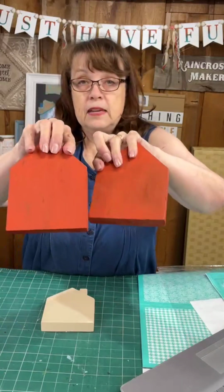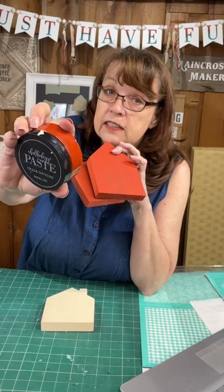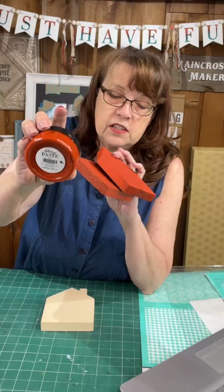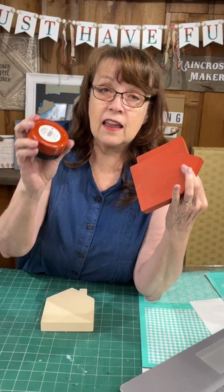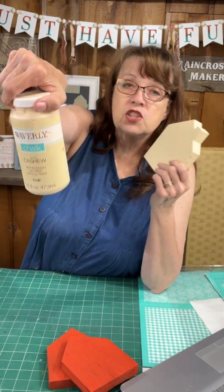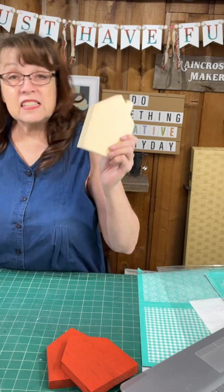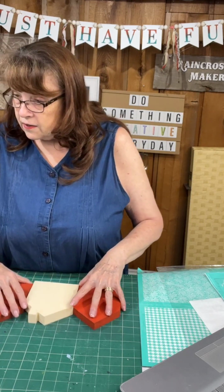So I pre-painted. These 2 I painted, I used our Chalkology paste. I watered it down a little bit. This is a color Saucy. It's not available anymore, but I just wanted to use it because it's kind of a brick color. But you could mix and match some paints, or you could get some chalk paint in whatever color you decide. And then this one I painted just with chalk paint. This is cashew colored. So I pre-painted them just to save time. Aren't you glad? So you don't have to watch paint dry.